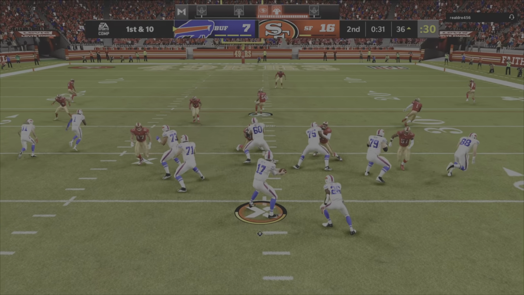Here we go, man. Game on the line. 9 seconds. I'm on my slot corner. He thinks it's all gravy because he's in tight. And look what I'm doing. Get over here! Okay, I might not have picked that off or anything like that, but that's still considered part of the user pick scheme. You don't have to make a play on the ball every single time. Sometimes the stuff you do as a user doesn't show up on the stat sheets. Like right here, it doesn't show up on the stat sheets, but this is a quarterback hurry.